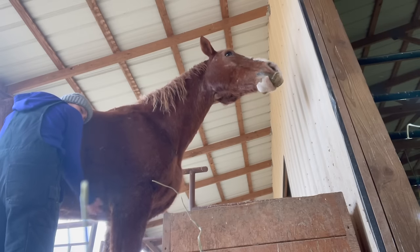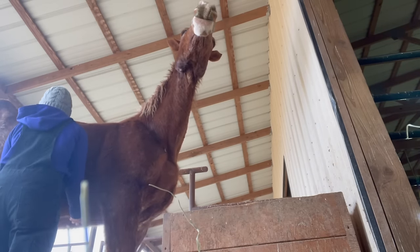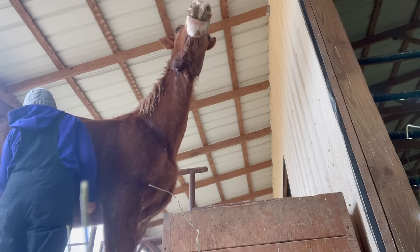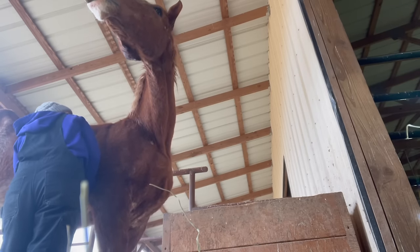Since this was the first time petting him, I didn't know how long this was going to last, so I put my camera down on the ground to get another angle because it was really hard to actually give him belly scratches and record at the same time. But I caught this angle and you could just see how much he was enjoying it and how he was leaning into it and just enjoyed every moment of belly scratches.